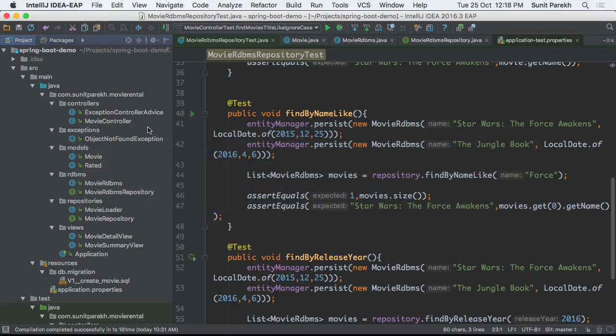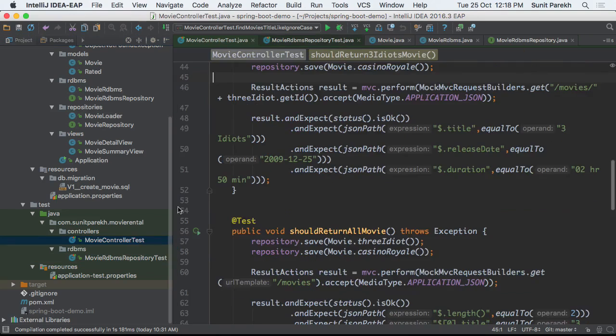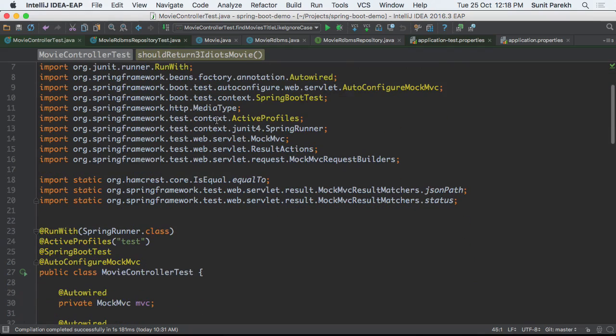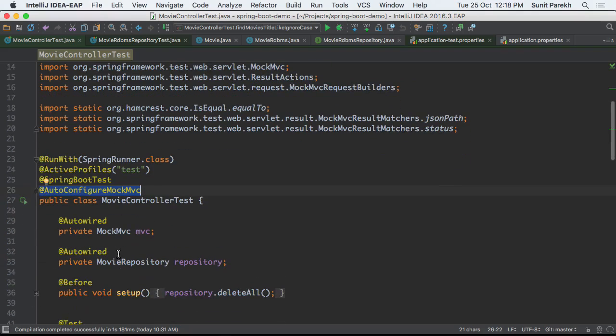Now, if I want to write a controller level test, what are the options available with Spring Boot? So I go here again. For a controller level test, I think I need to start an application. So I have to say @SpringBootTest at the top, which says that I am writing a Spring Boot test, followed by @AutoConfigureMockMvc.